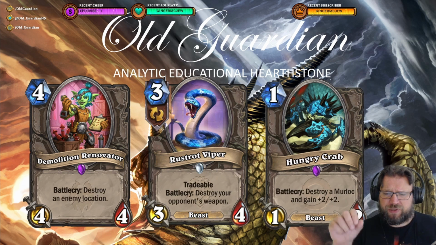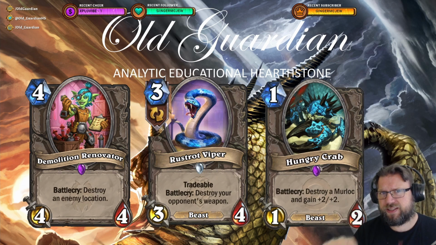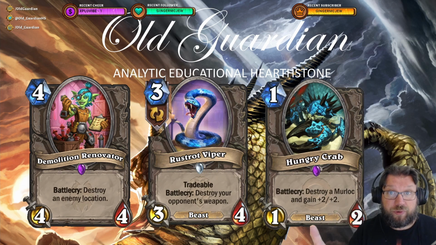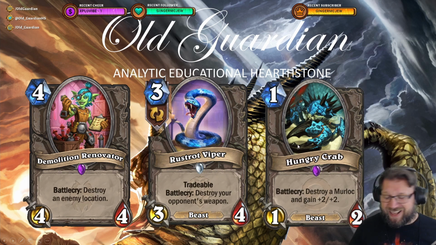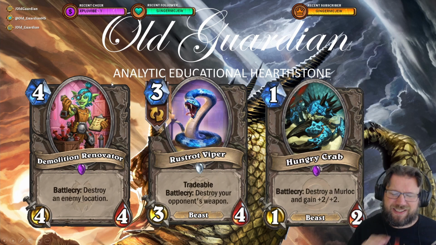Also, one interesting thing about destroying a Murloc is that there are more ways to destroy Murlocs. You don't have to destroy all Murlocs with Hungry Crabs, unlike how you have to destroy all weapons with Vipers or Uzis, and you have to destroy locations with Demolition Renovators. You can actually also destroy a Murloc by just dealing damage to it. You know, damage, the kind of thing that Hearthstone is all about. And that really made me think, okay, Demolition Renovator, did this really have to be like this?